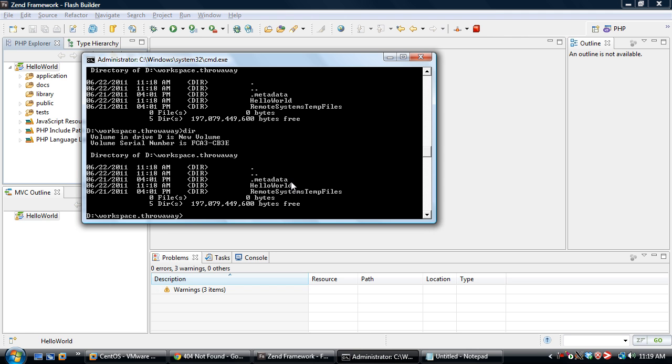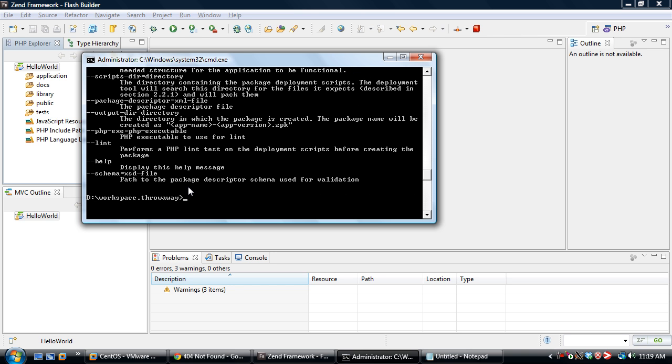So we'll go to a command line here, and there's a new program in the Zend Server directory called Zend Pack. The first thing we're going to do is call Zend Pack create hello world. What this will do is create a skeleton of the deployment structure that we're looking to have in our application. So we see that the deployment files were created.